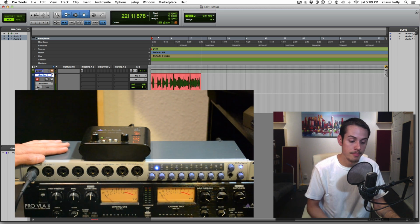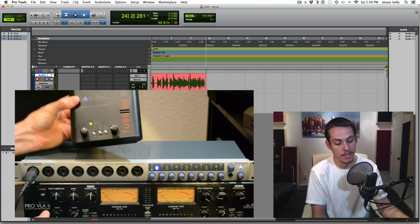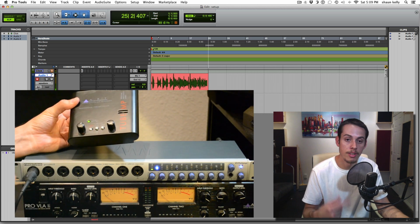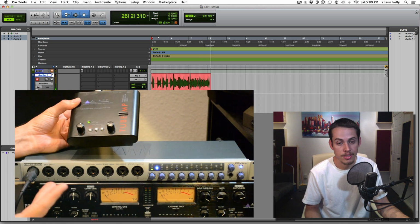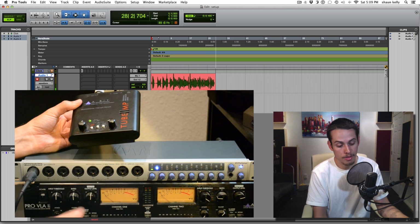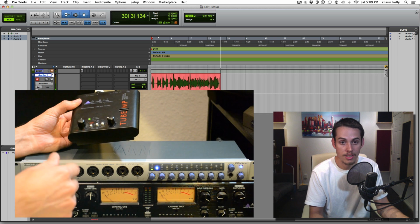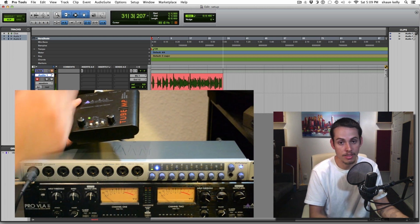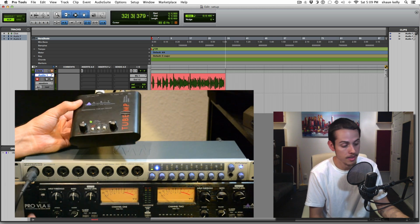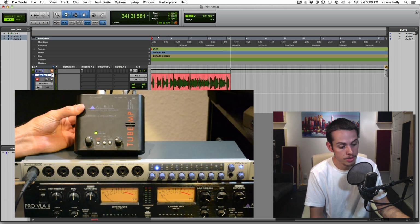So what you're going to need is an external preamp. You're going to have to buy a new preamp because the chain is going to go microphone, preamp, compressor, interface, and then it goes into your computer. If you don't have a way to send it in through the preamp, send it to the compressor, return it back into the interface, and then go to the computer, then you're going to have to do it this way. So what we have here is an ART Tube MP.